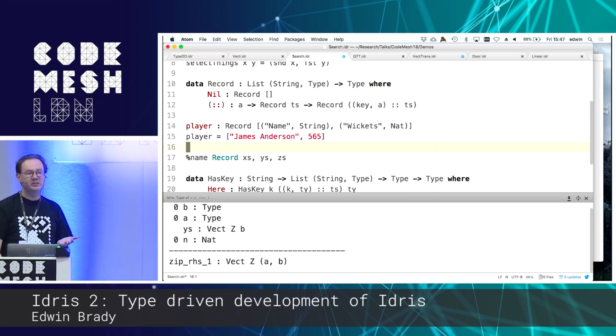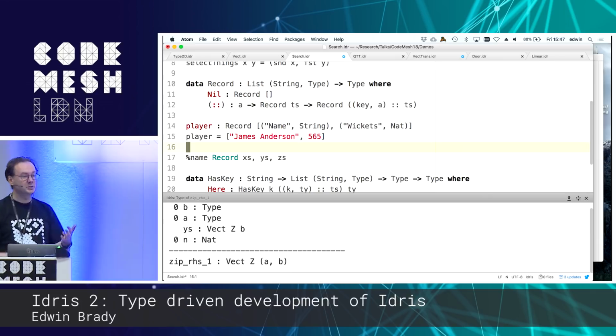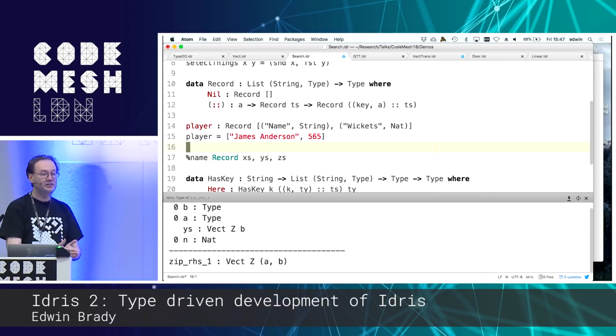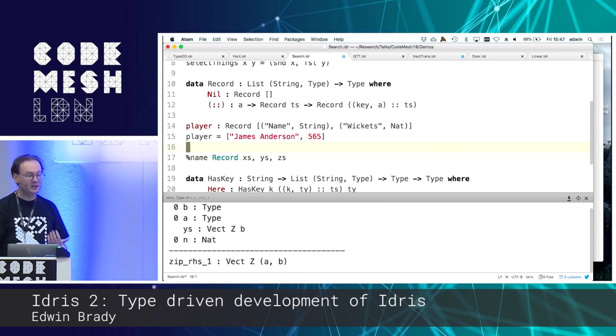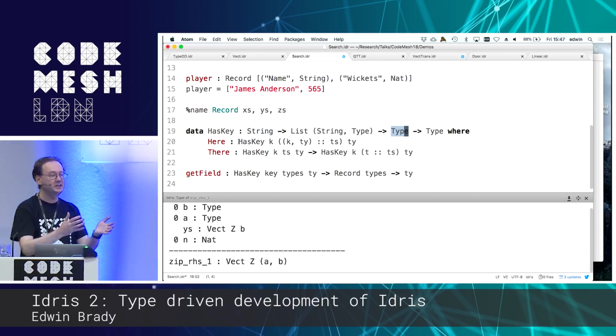So the sort of things that you might need to do with this is projecting values out of that list. And to project values out of that list, you need to have some kind of evidence that something is the type that you're looking for. And generally what you do is you'd write a predicate that says, this has key says, the key, this string in this list maps to this type. So it's almost like a function in a way, kind of a prologue-y type function where we're stating a relationship between three things. So if k comma ty is the first thing in this list, then k has type ty. So I've kind of explicitly stated that function.